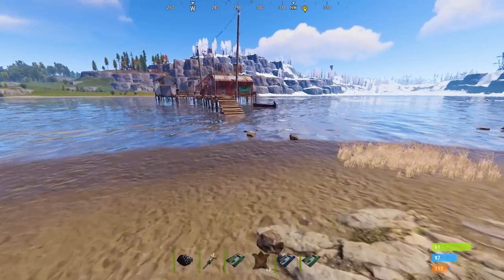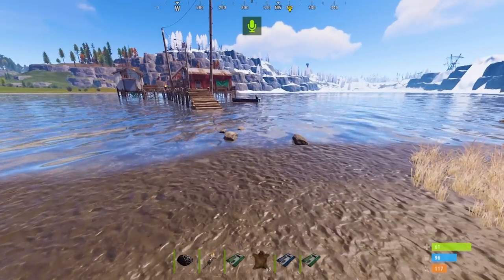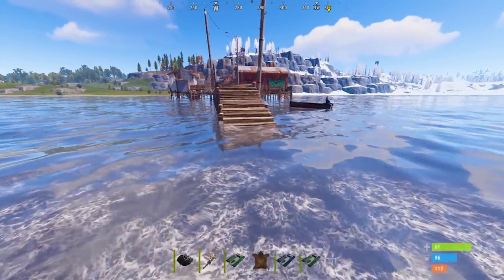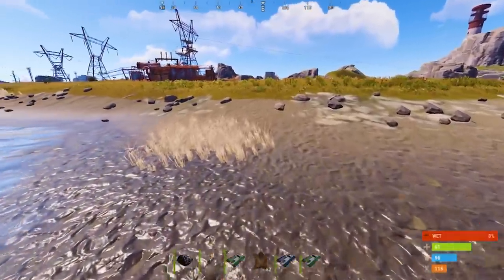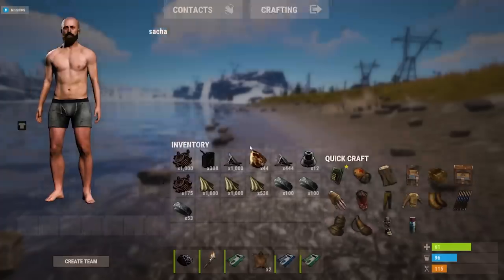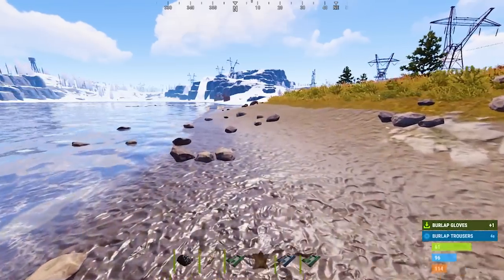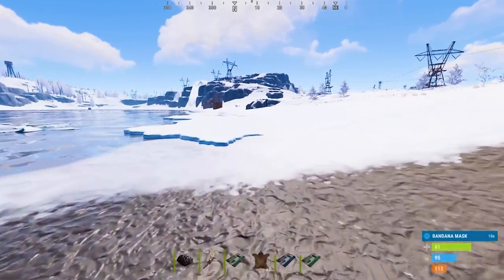Hey, brother, you want to buy a boat? Nah, I'm all good, man. I need to get back. I'm going back to my base. I can't sail anywhere close to my base, so I can't get back onto cargo without a gun. And I've still got to finish the base as well.